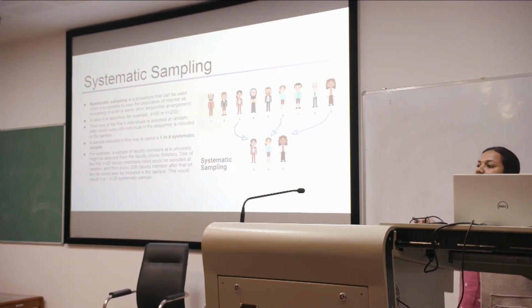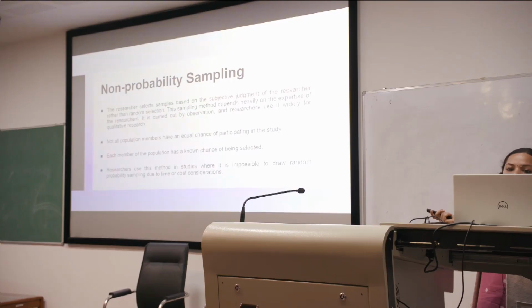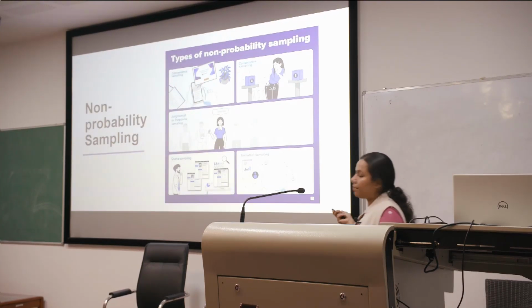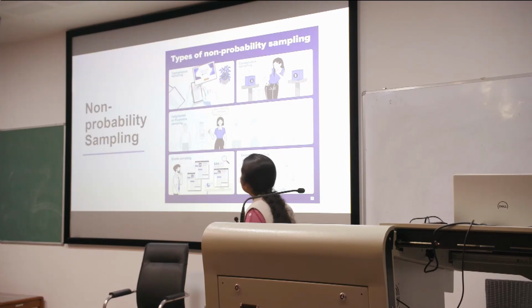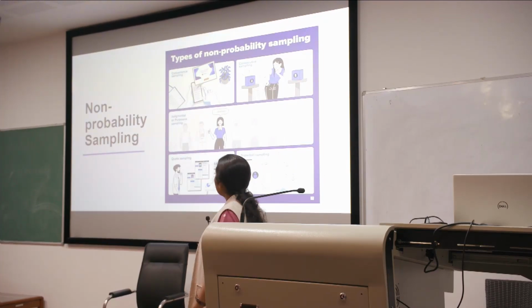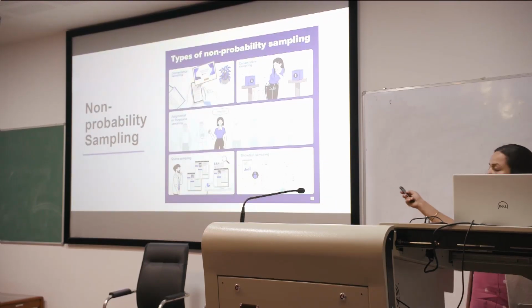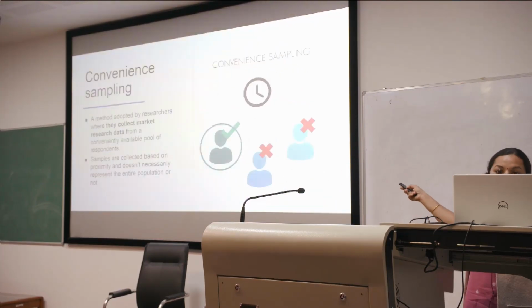Systematic, so whenever systematic sampling comes, keep in mind you have some number k, k equal to some number, like every 20th student or 15th. Okay. Then when you come to non-probability, these are the major non-probability sampling methods: convenience, consecutive, judgmental, quota and snowball. I will tell you one by one. From the name itself it is clear.